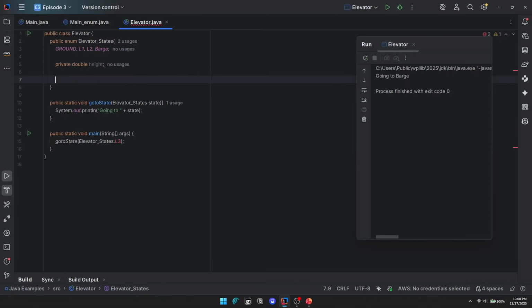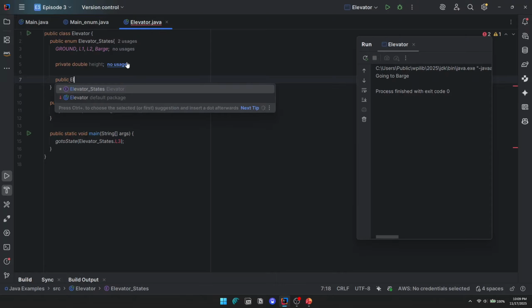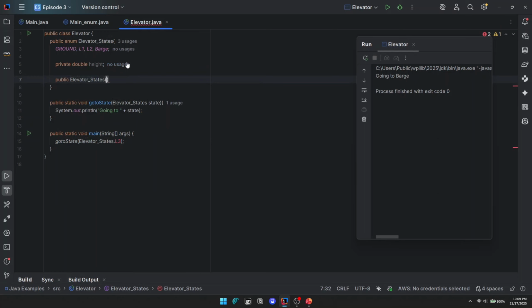So constructor is quite simple. It's just public and then your class type, which is your elevator state. So elevator state, and then this is where you could give some very amazing properties or definitions for each one of these items.